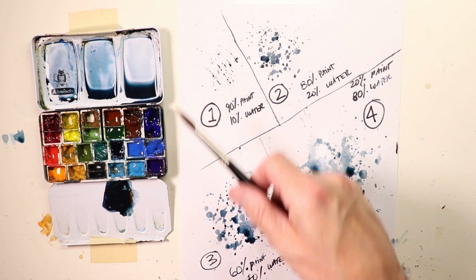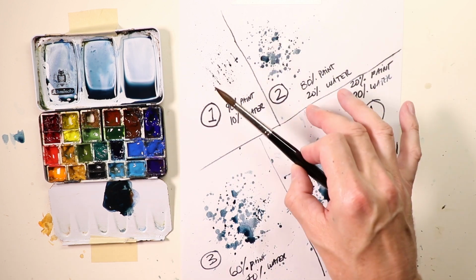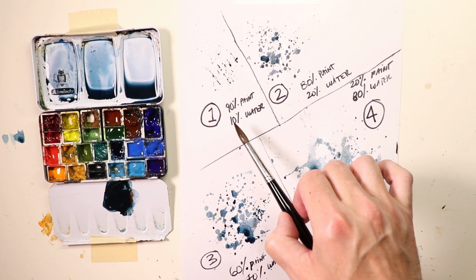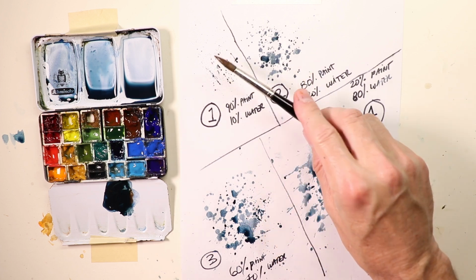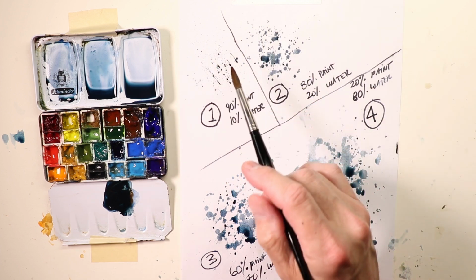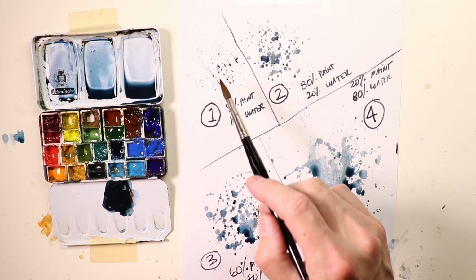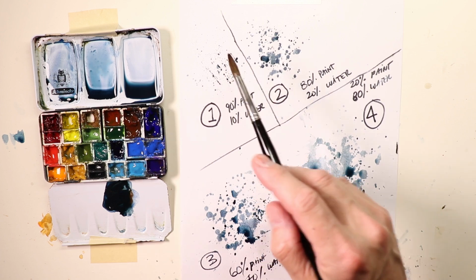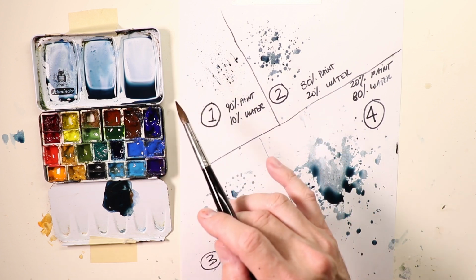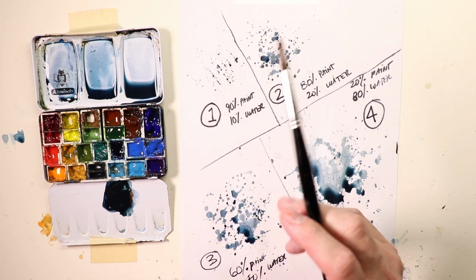So now you can see the effects that you get. You can get those techniques with splashing. If you use mostly paint and very little water, you're going to get very fine, misty looking, very fine speckles of paint. That could be great for sand on a beach, some sand on some areas on some landscape paintings, and then overall, just some fun, really fine speckles for maybe some textures on buildings, any type of cityscapes, landscapes.